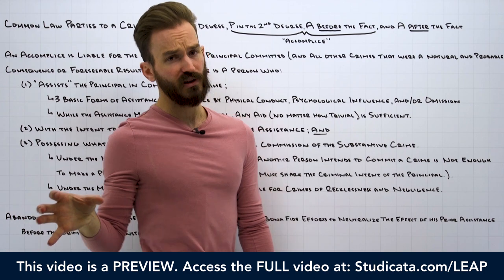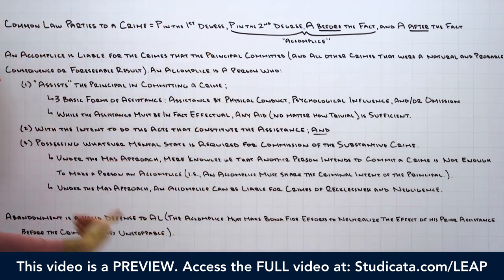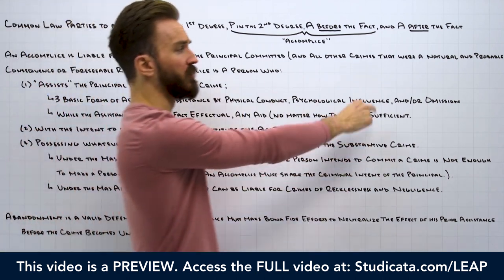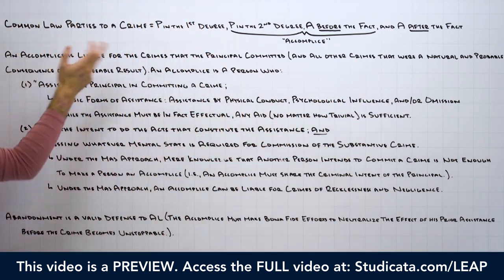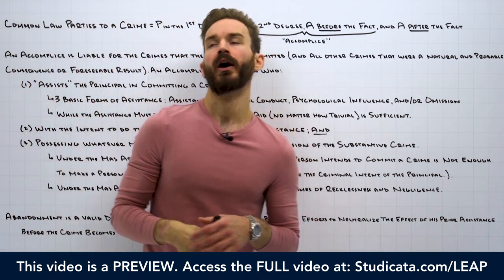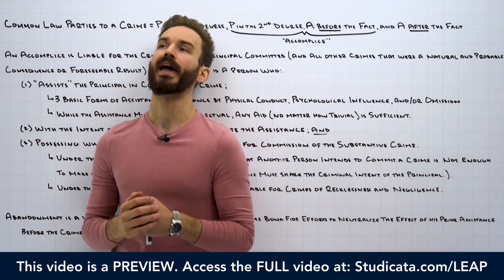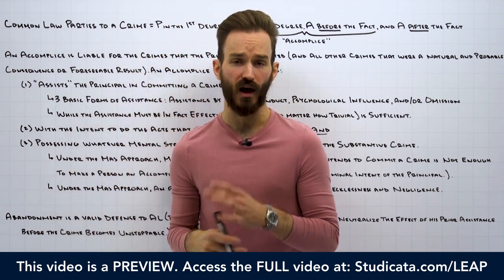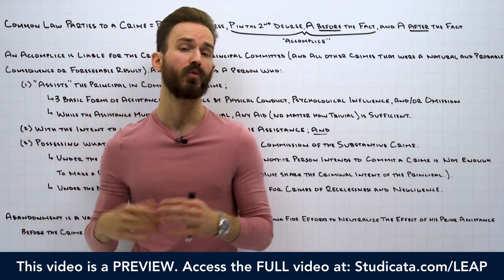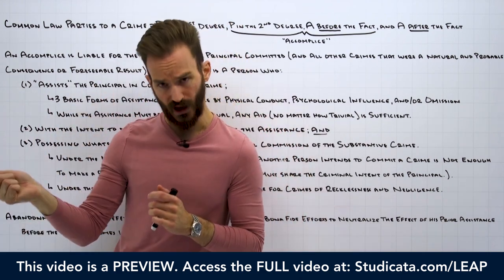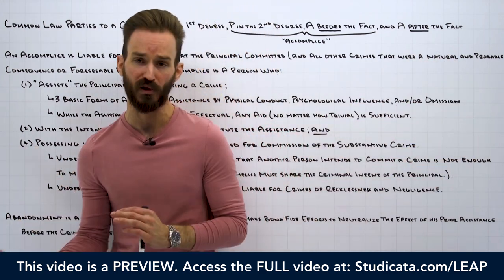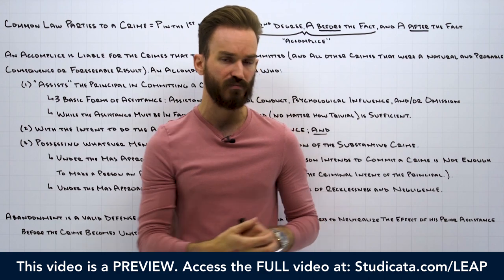The accomplice liability doctrine extends beyond the target offense, beyond the substantive crime, to all other crimes that were a natural and probable consequence or foreseeable result. For example, if we have an accomplice who loans a gun to a principal, the accomplice says, hey, I have a gun, I want to help you commit a robbery. I know we need some money right now, so here's a gun. You go out and commit a robbery, and bring that money back and we can split it. And you can use my gun to commit this robbery.